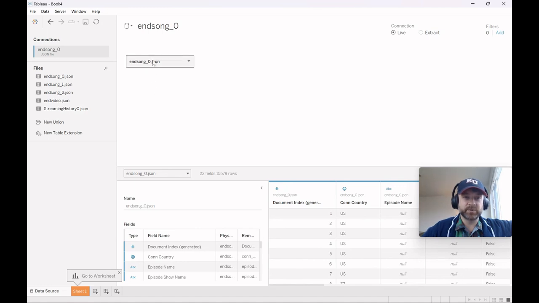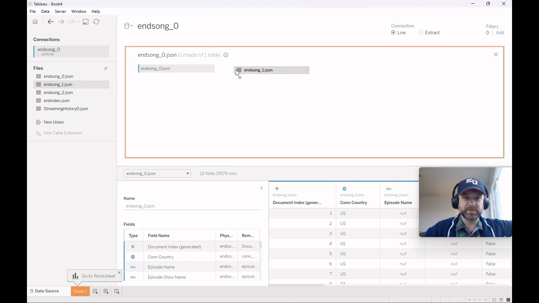Since it's the same data structure, I'm going to double click that. And we have this view where normally we do joins, where you can drag and drop and put something over here, but we're going to put it below this. You can see it says drag table to union in orange. To get that in that little rectangle. So now we have the 1 below the 0.